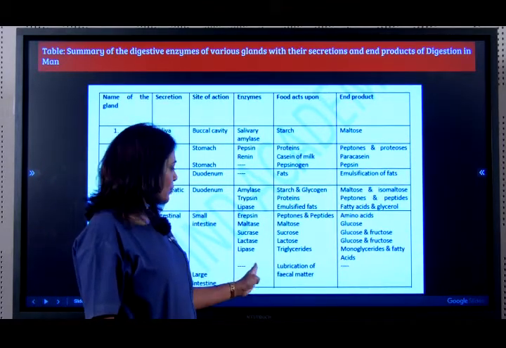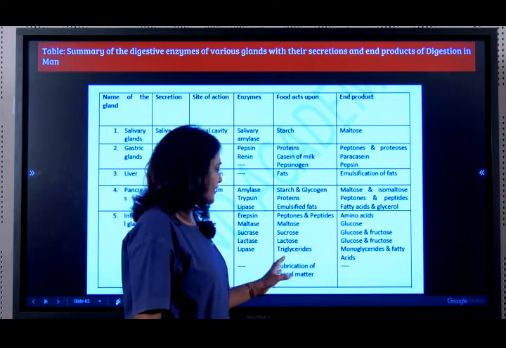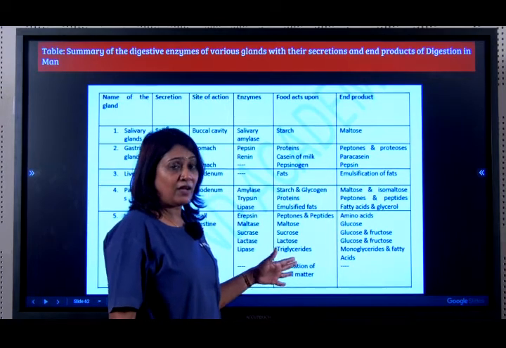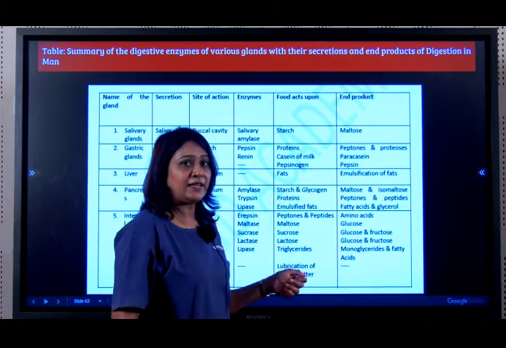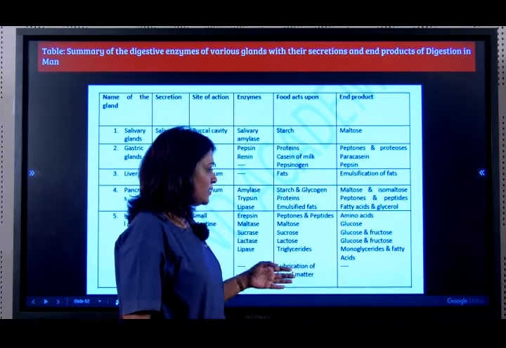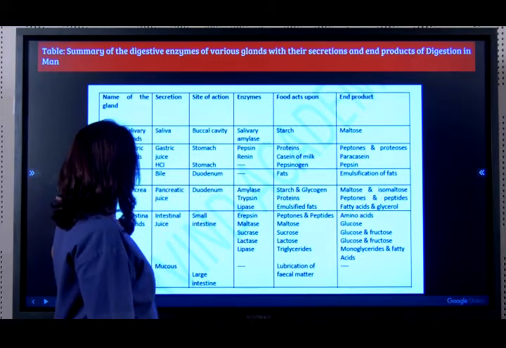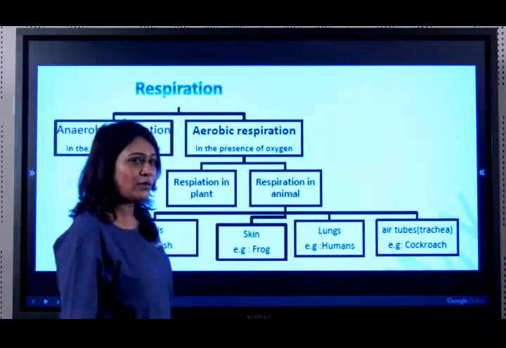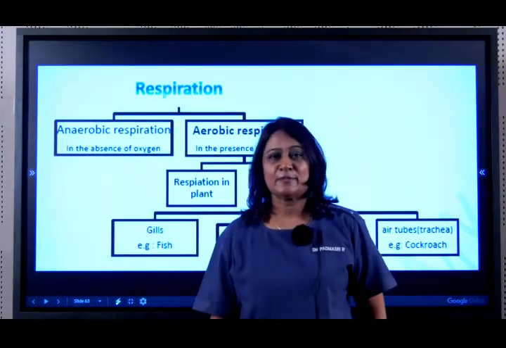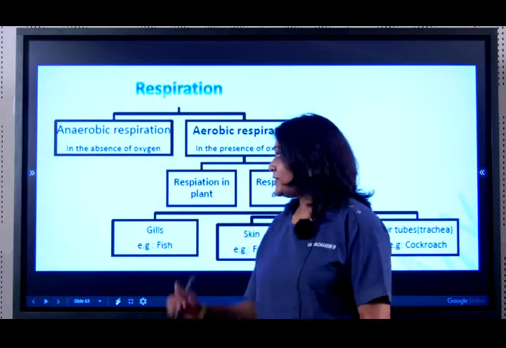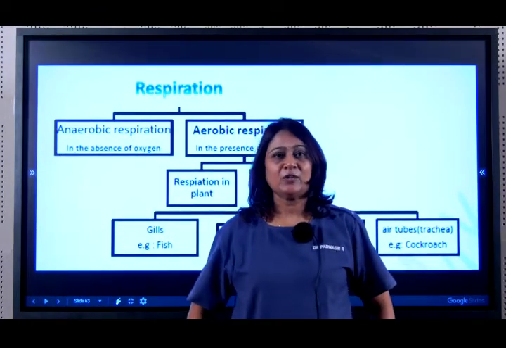From the ileum, these end products are absorbed into the rest of the body. What is left behind in the large intestine is the remaining undigested food. Water is absorbed, but some water is retained to keep the fecal matter soft — otherwise you end up with very hard stools, and some of you might have heard people say they are constipated and cannot pass stools. That brings us to the end of this class. In the next class we will be talking about respiration. Always remember to summarize at the end so it's easier to remember.